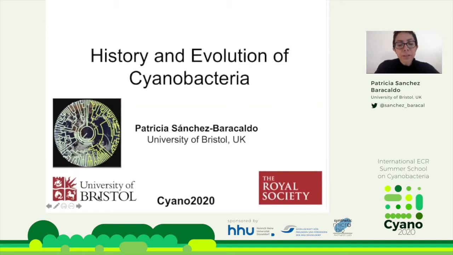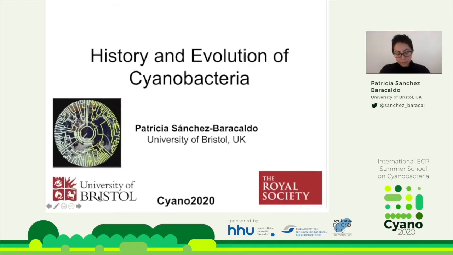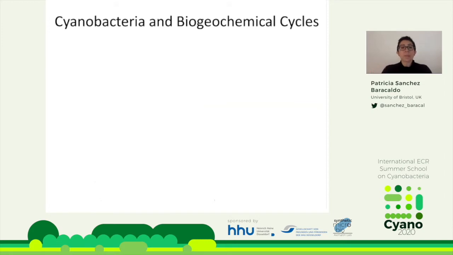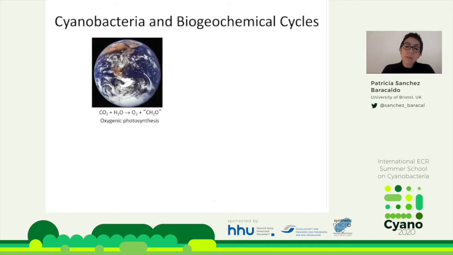Thank you for the introduction. It's a pleasure to be here, and I'm delighted to be talking about the research I've been doing in the last eight years. I'll be talking about the history and evolution of cyanobacteria. Cyanobacteria are probably one of the most important organisms that have evolved on our planet. They have contributed to biochemical cycles through Earth history and fundamentally transformed the chemistry and biology of our planet, because they were the first bacteria to evolve the ability to transform light energy into chemical energy through oxygenic photosynthesis.